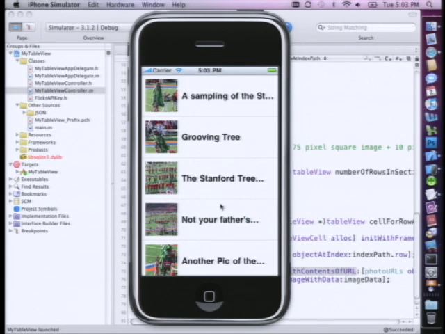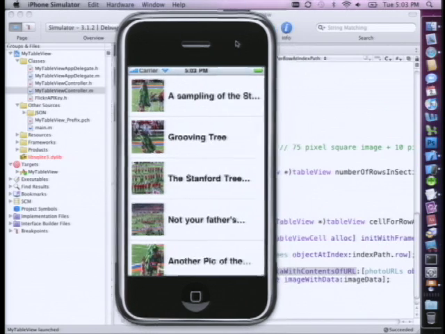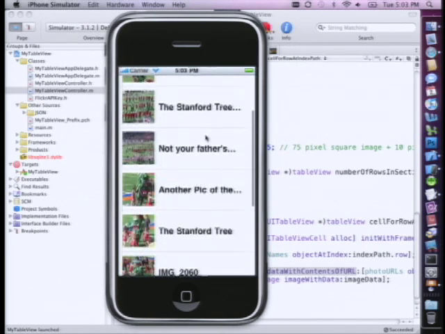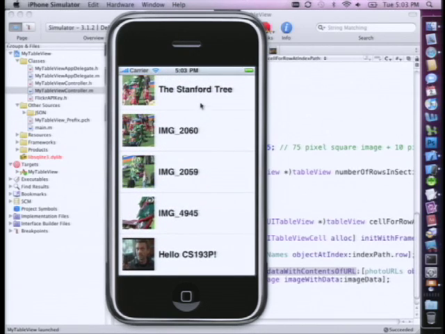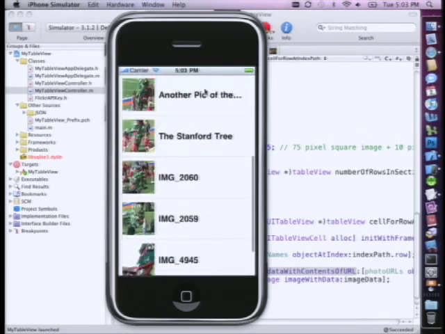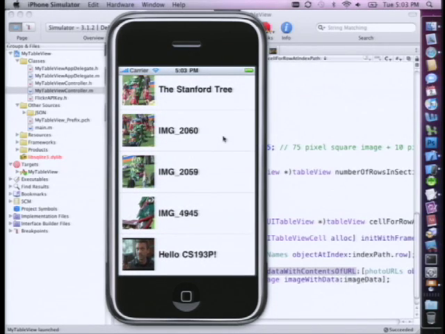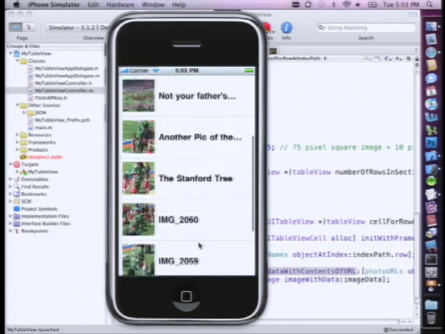So here we did a quick Flickr search for photos with the Stanford tree and got back these photos. And you'll notice one thing: when I scroll here, it's hanging a bit as I scroll up and down, and that's because this app is doing these web searches while you're trying to return cells from the table view delegate call. It's doing it on the main thread synchronously, as opposed to doing it without blocking the main UI. So later you'll learn about techniques and what to do and what not to do.